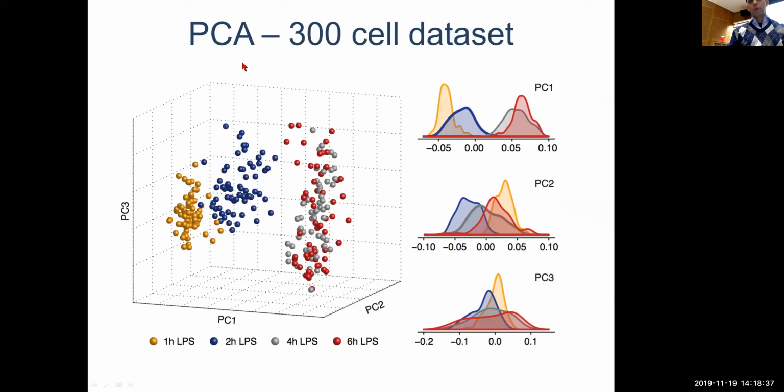So here's what this principal component analysis looks like in a 300 cell data set. You could label each of these individual cells, and then ask, what is the distribution of the first principal component, the second principal component, third principal component across different times of this experiment? Basically, you can look at the response to some stimulation and ask how these PCs work across this time interval. You can see that different PCs capture differences that are very biologically meaningful coming from these cells. Others are overlaying all of these different time points, but some are very clearly distinguishable.